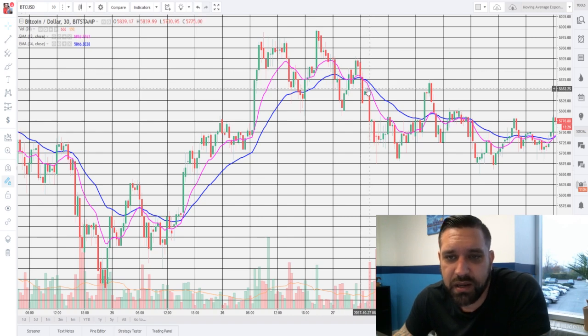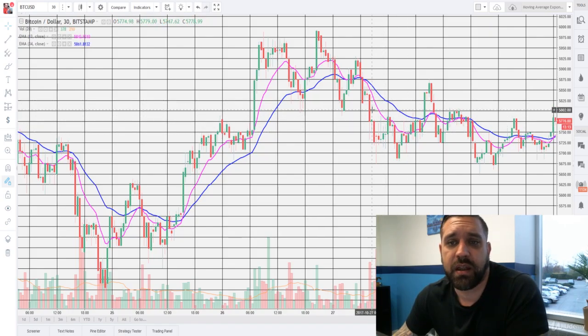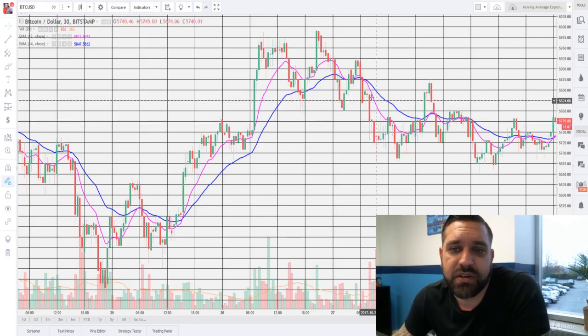Once you get to about here, this is when I would start selling bits. Okay, you put in your sell orders here. Maybe you put in some more sell orders here, and continue all the way down until you get to the bottom. But you don't really want to sell all the way down here. You want to try and sell it all the way up here. Okay, the key is trying to figure out what is the best time.